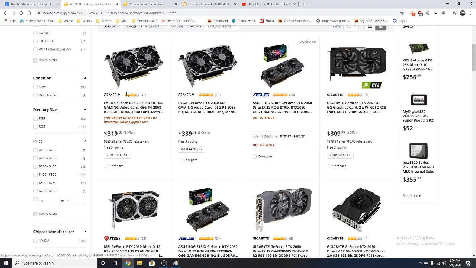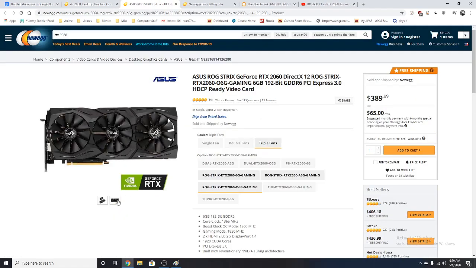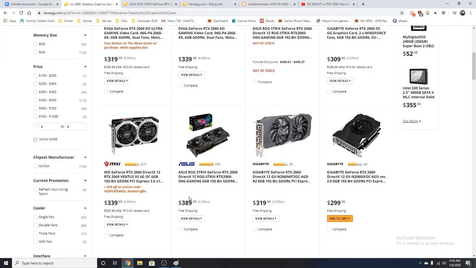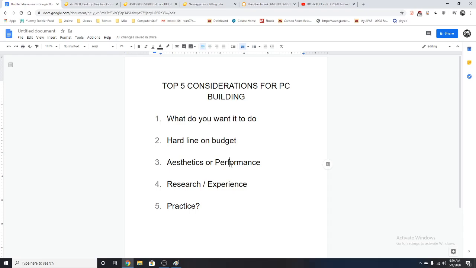So this one, obviously, what you're paying for is perceived better cooling and aesthetics, right? So it's got RGB built in, I believe. I mean, all the Strix ones have RGB on the backplate. There's no picture here, but it's got RGB, and this one most likely does not. And it's dual fan, so you can argue that the cooling isn't as good. So do you want aesthetics or do you want performance? And be true to yourself. Do you care about ketchup and mustard power cables, right? Or do you care about having RGB case fans or strips inside of your case? Do you care about whether or not it has future proofing?